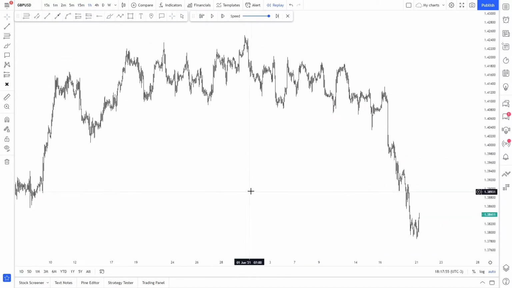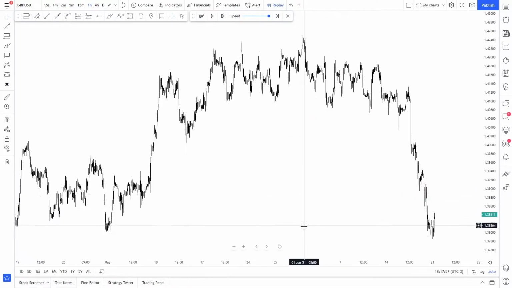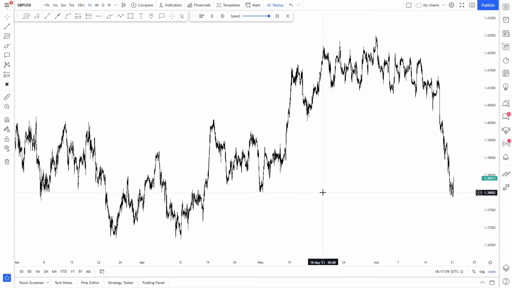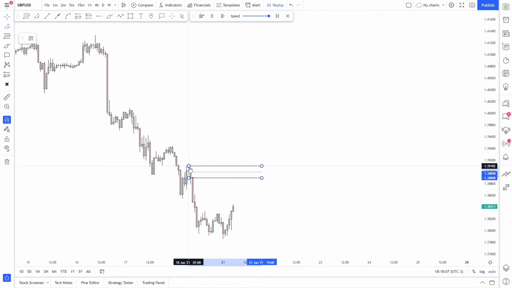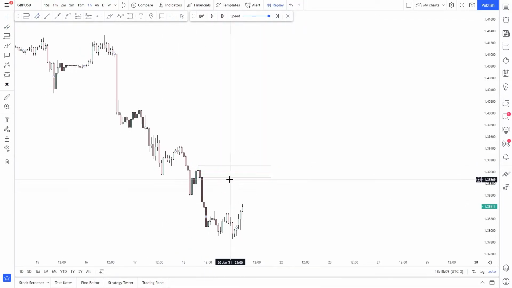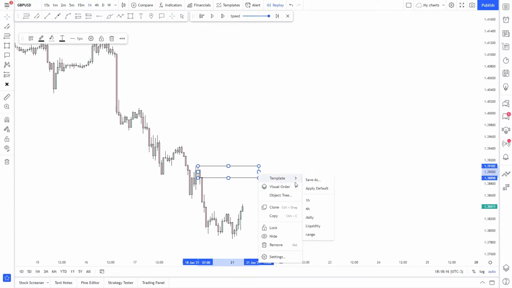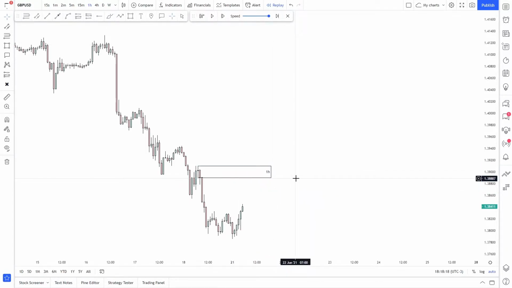Yeah. Okay, so first of all, even though I don't really do this that much, we'll analyze the 1 hour structure. We have a 1 hour order block here. I'll draw it like that. No, let's actually just draw it with the order block drawing. Okay. To call it somehow. And yeah, that's pretty much it.